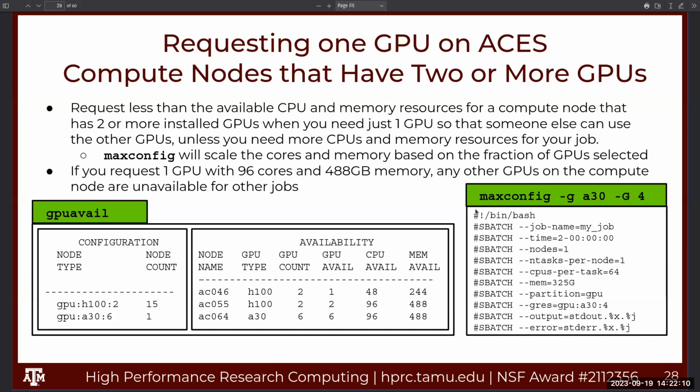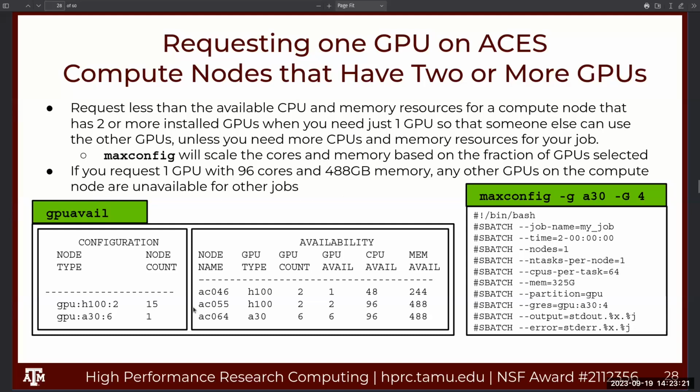All right, requesting one GPU. So currently, the way composability works on ACES is we have a request that we want, for example, 6 A30s on one compute node. Then we can use software utilities to do the configuration, and once the configuration is complete, we update the profile of the A30 GPU type to reflect that there are 6 GPUs attached. We don't actually have to go and pull out GPUs and plug them into different machines. It's all handled by the software. But for now, this is not done at runtime. In the future, it will be integrated within Slurm, so that however you set your Slurm job parameters, the compute node will be configured at runtime when your job is launched.